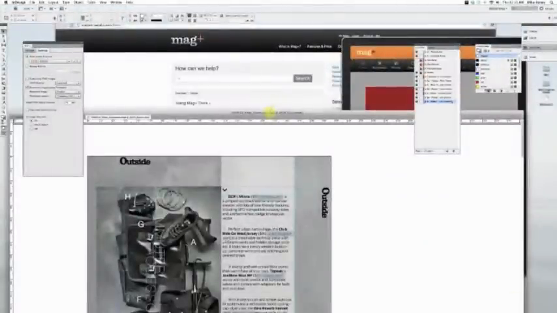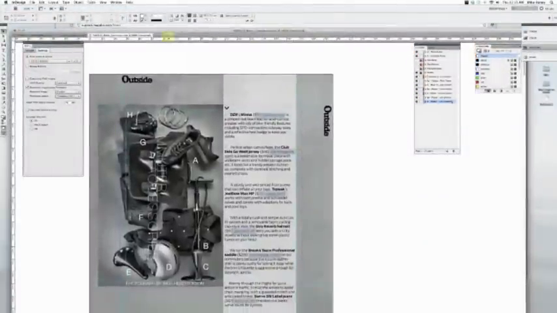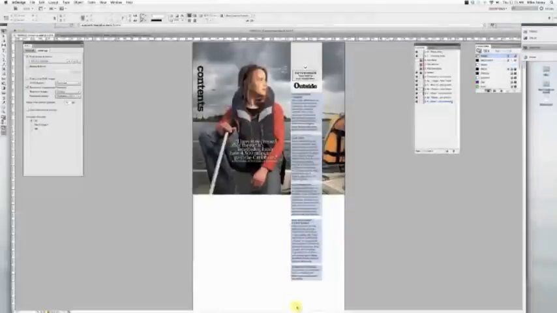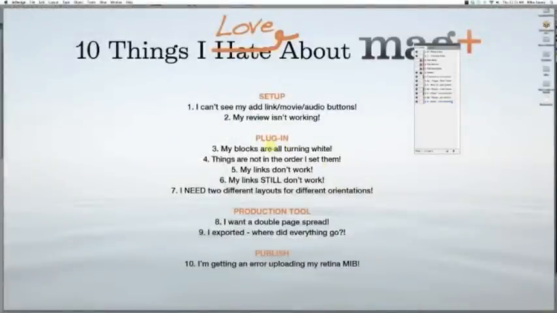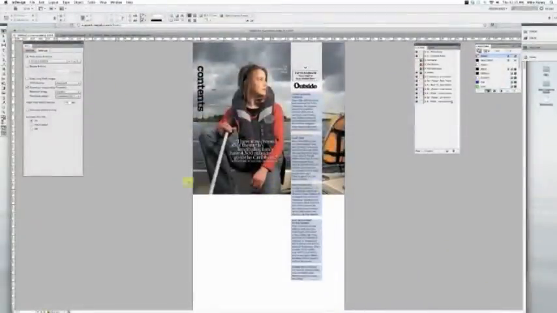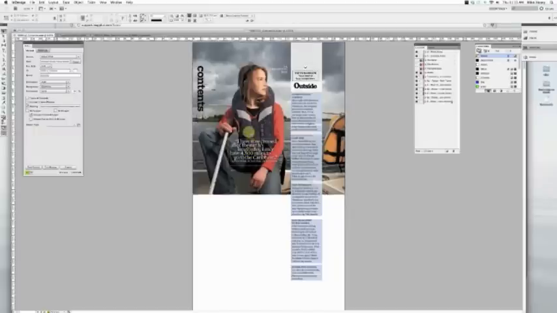So the first one we're going to show you here is, let me jump to this contents file as an example. So you'll see what I said here is my blocks are all turning white. Sometimes what happens when you're building things and you're layering objects in different orders in InDesign and putting some objects like this quote here on top of this picture, these are both on the same layer.